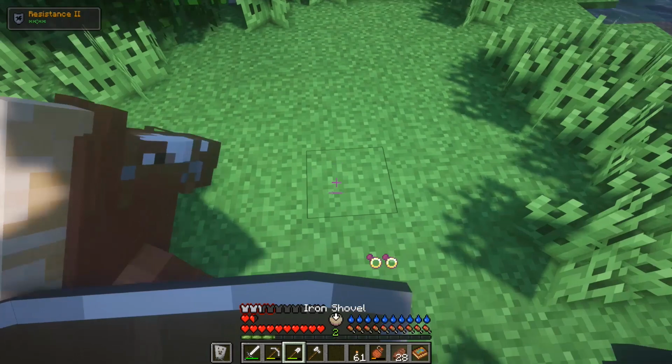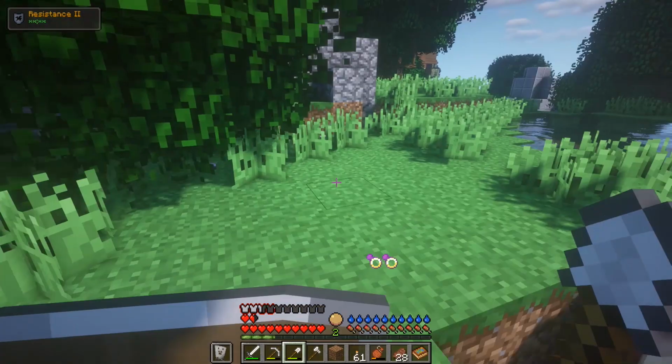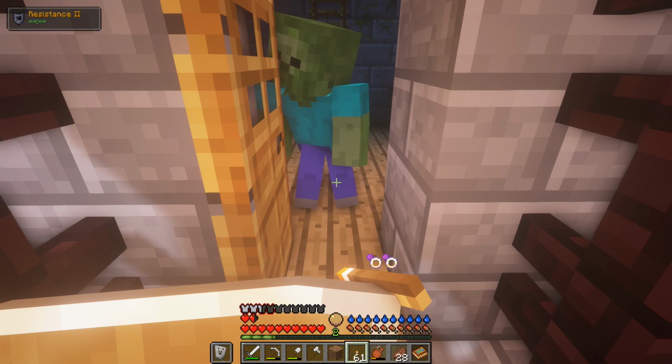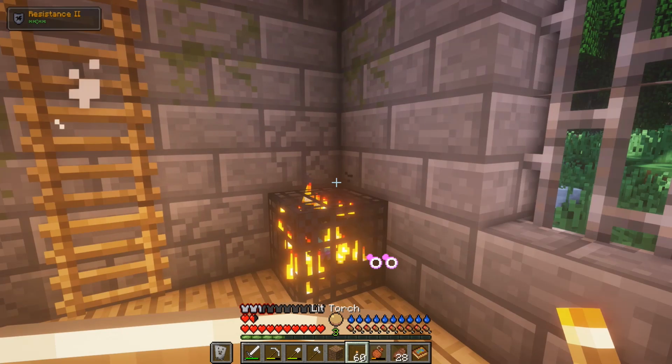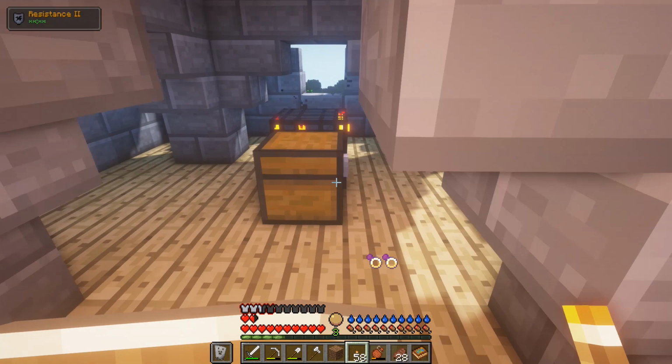Let's actually put the horse in there for now. Come on, you stay there and I can jump out. Excellent. I don't want to lose you. Alright, we have a spawner right there. Probably a good idea to put some torches in here. Let's see on this side. All right, we have another spawner right there. Let's put a torch.